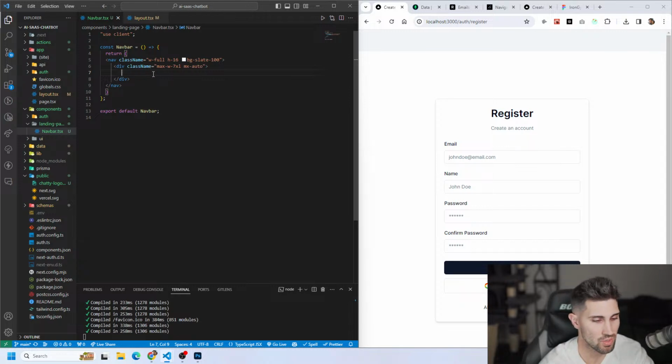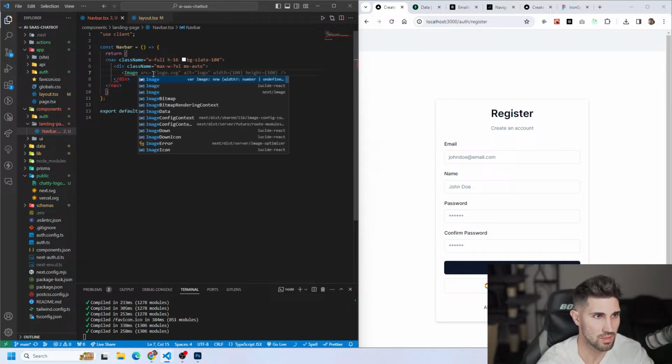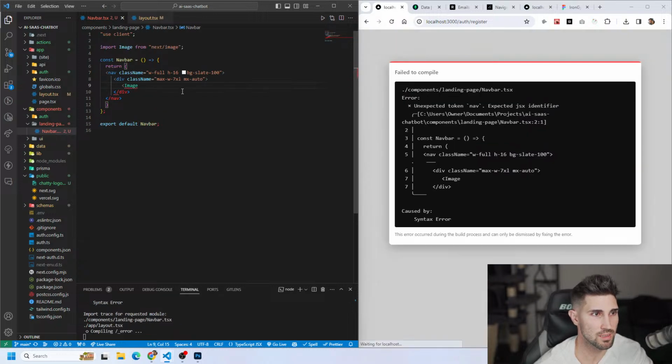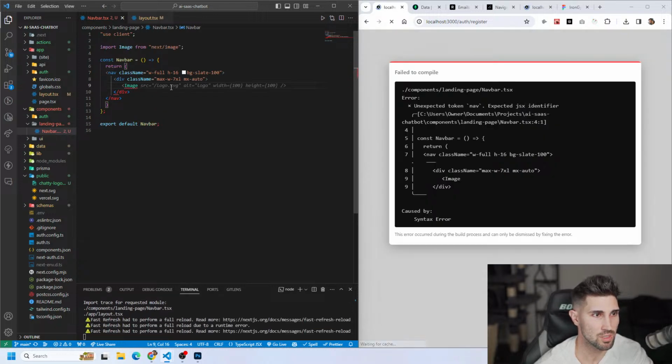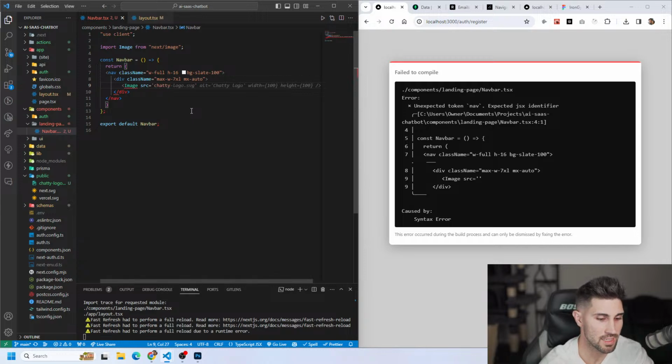So let's do, would it be the image component from next image? The source is going to be, I could just name it from the public folder, I think. So it's chatty-logo.png.